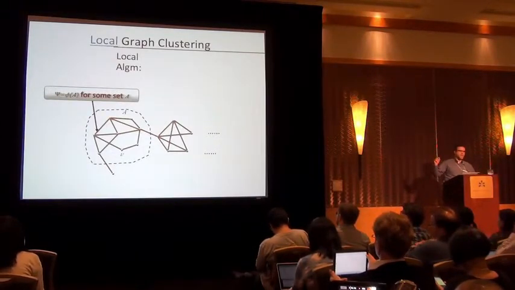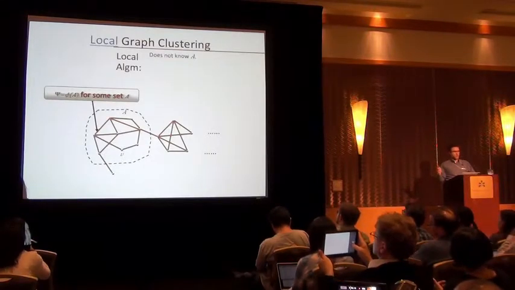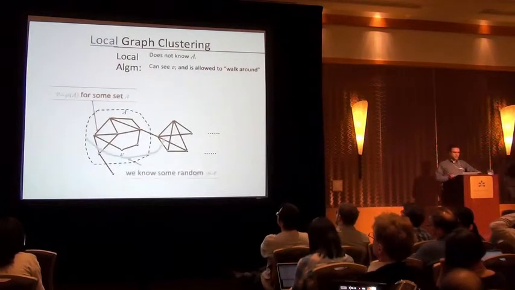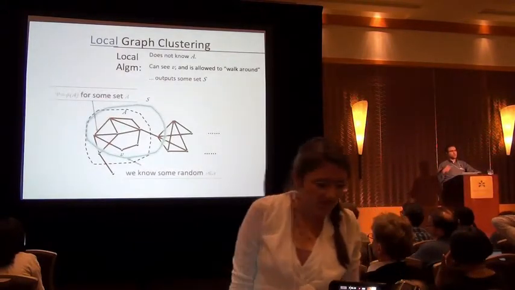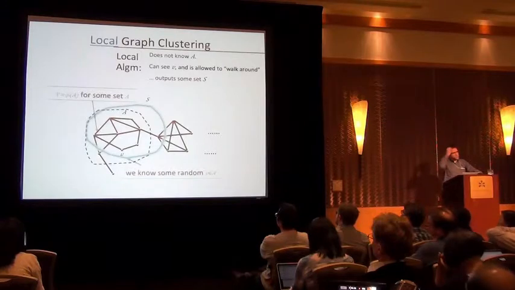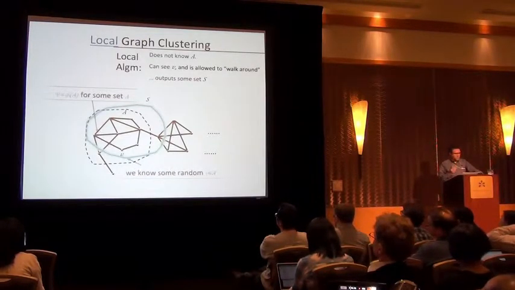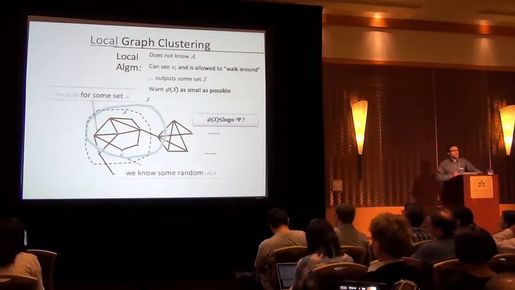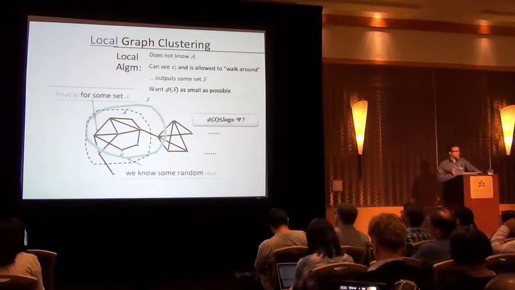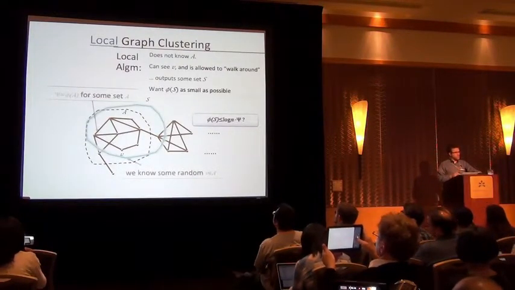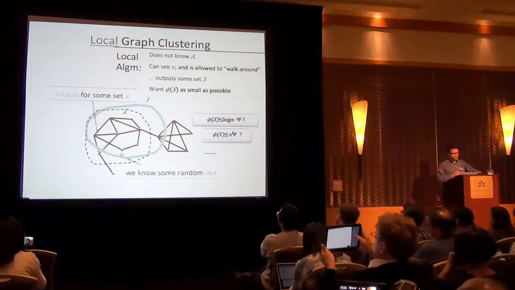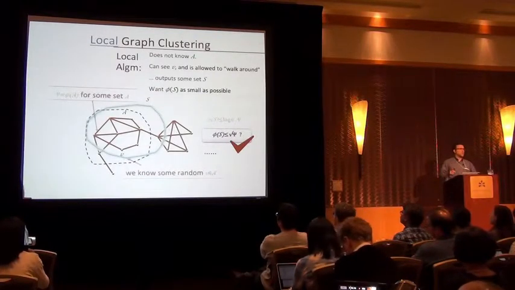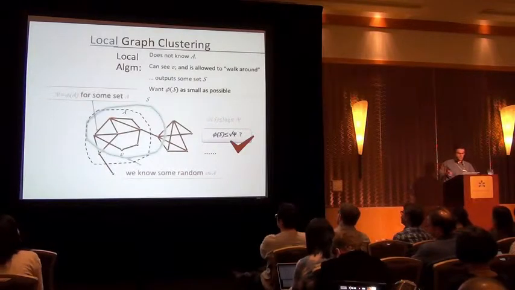So let's say we have a cluster A, and we have a random vertex V inside A. We don't know A, so we have a random vertex inside A, and we just see V, and we want to find A. So we can do some local random walk around V maybe. So we may end up computing another set S, which is similar to A, but not exactly A. And we want to make sure that the conductance of this cluster is as small as possible. So if I want to do something like this, can I achieve logarithmic approximation? The answer is no. If I want to do it only locally, can I achieve something like spectral clustering, square root of the optimum solution? The answer is yes. So it's possible to design local algorithms with running time as a function of the output size, with good conductance.